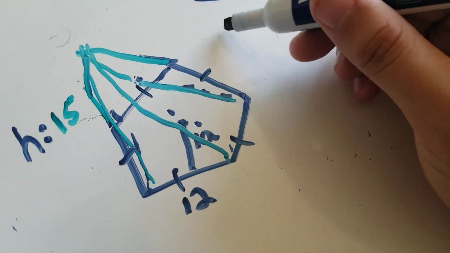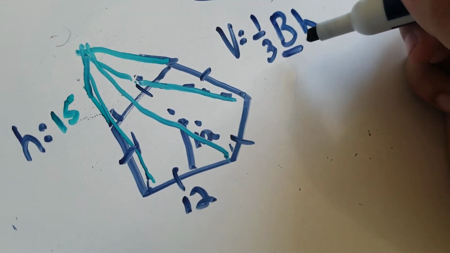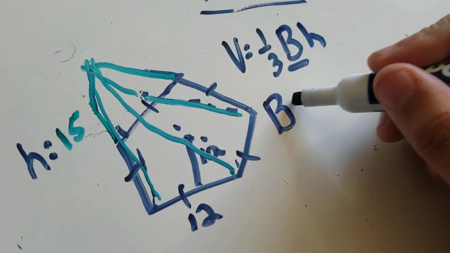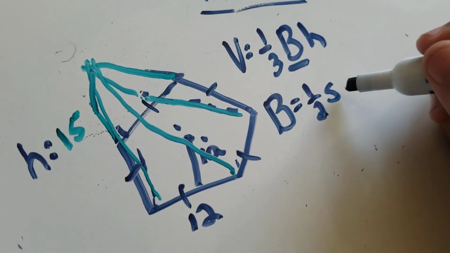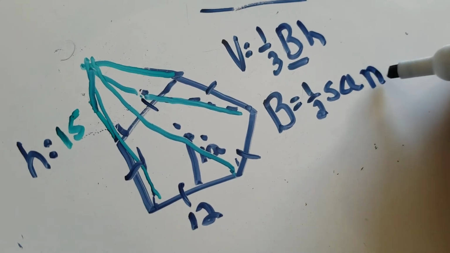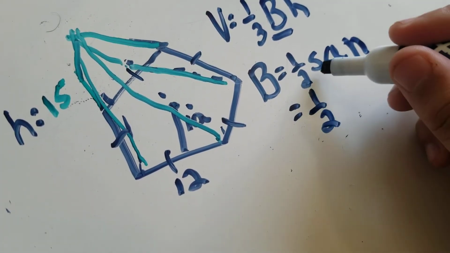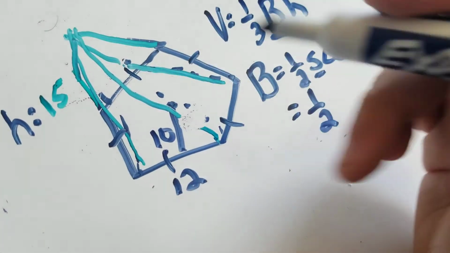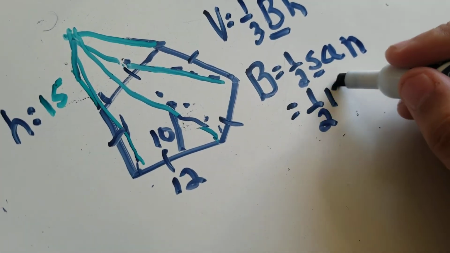Well, our formula for our volume is 1/3 capital B H. It's up to you to decide what our capital B becomes. Remember, this is a regular polygon. So the area of a regular polygon is 1/2 times the side length, times the apothem, times the number of sides. So let's find capital B first. So it's 1/2 times the side length. The side length out of all this is 12. And since it's regular, you know all the sides are 12.